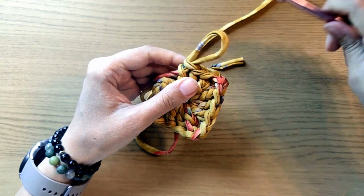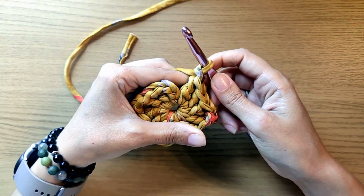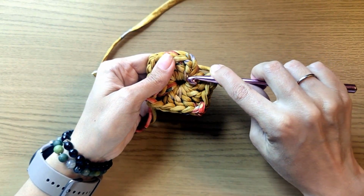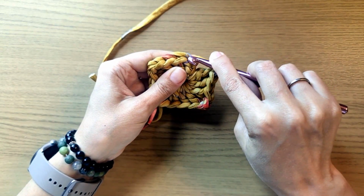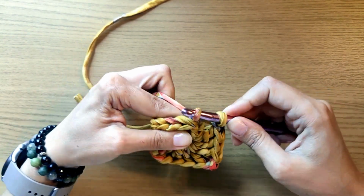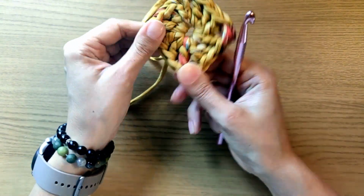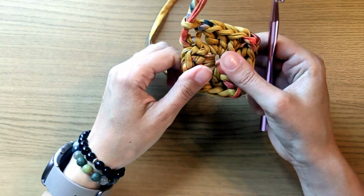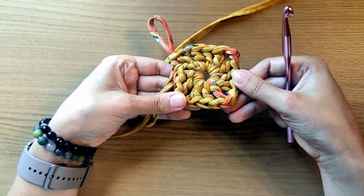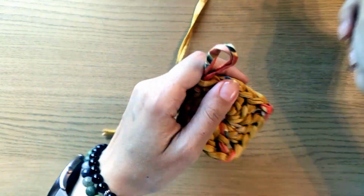Okay, and what do you do next? You make 1, okay, and then you find these 3 chains here, 1, 2, 3, and you need to join your row with a single crochet like that. Look what we've got. It's already a small square like that. Good. So this is row number 1, and we proceed with row number 2.